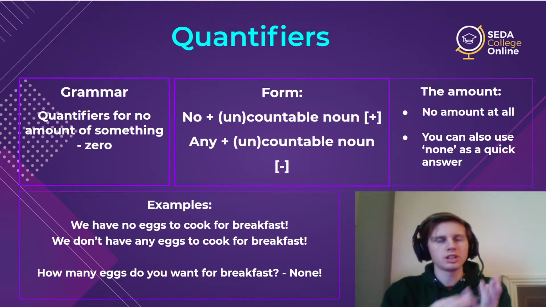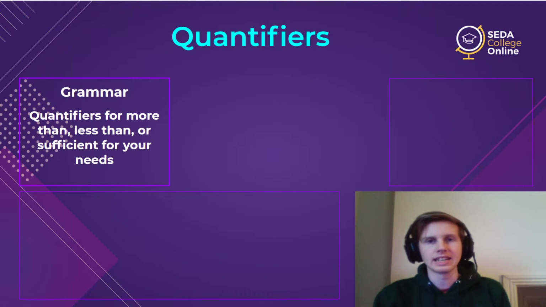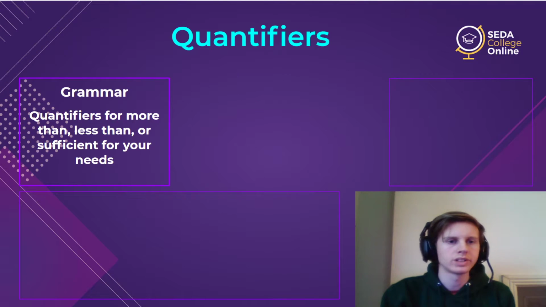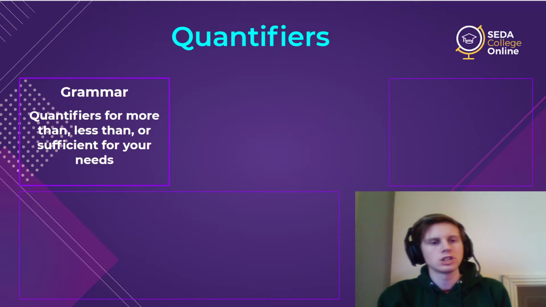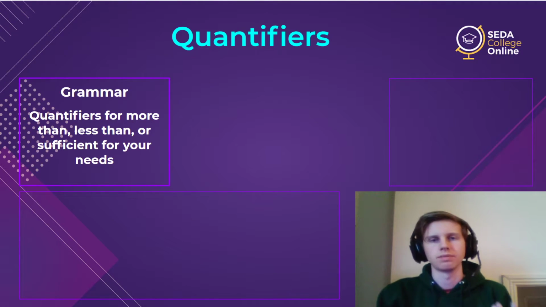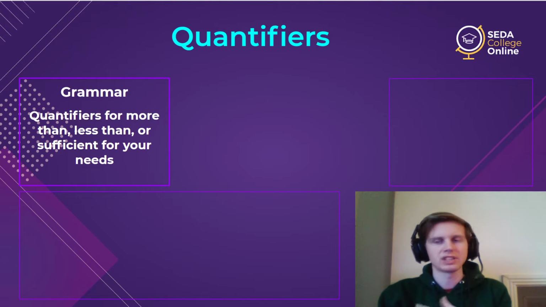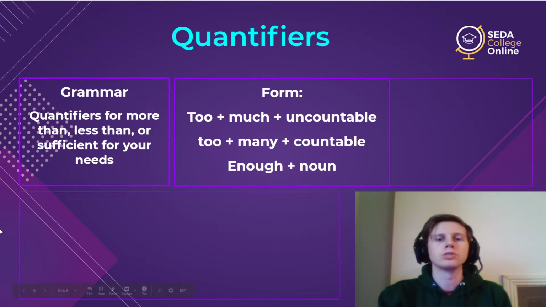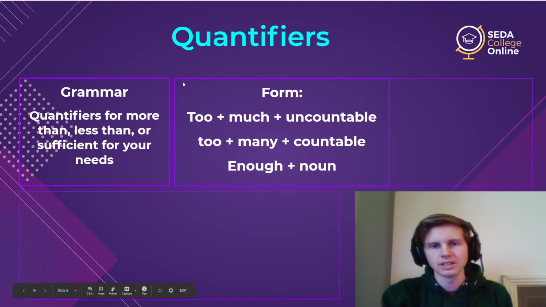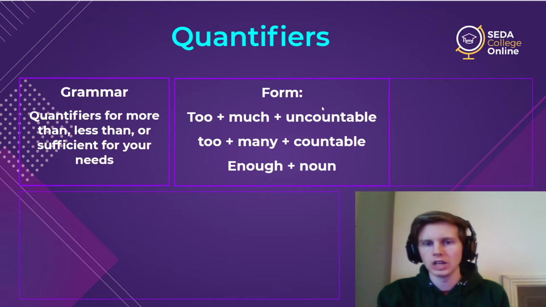But what if you want to talk about, compared to what I think, I have more or less than I need. So that's what we're going to finally talk about with quantifiers, is for situations where you have more, less than, or the exact amount you need. So if you have more than you want, or less than you want, or the perfect amount, what do you do? Well, here we use the word too, really. That's what we add. We add too, and then the quantifier, much or many, and then the uncountable noun, or countable noun. And the rules still apply. Many for countable, much for uncountable.